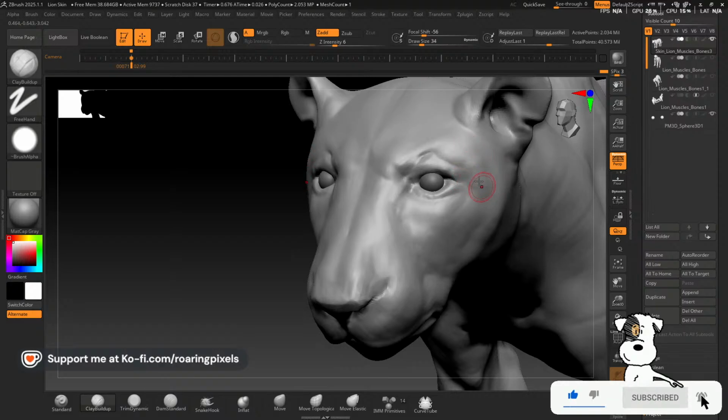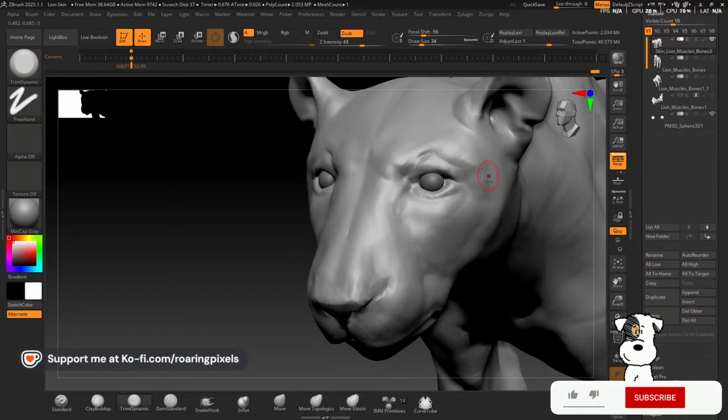So I'm sculpting on the right, but I'm looking at the left, because from this angle I should be able to see a little bit of protrusion coming on the top of the eyelid, and then it flattens out a little bit inward as it gets to the zygomatic arch, zygomatic bone rather.